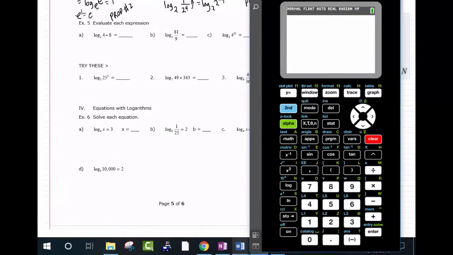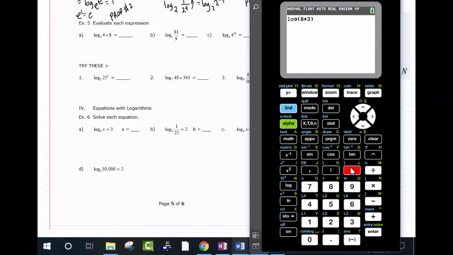Okay, so for this level of a class, not going to really derive these formulas. I'm just going to demonstrate how they work. So what I want you to put in your calculator is just press your log button, and then let's just take two numbers and multiply. Like let's say 8 times 3 or whatever. You can pick two numbers if you want to try it, or something different.